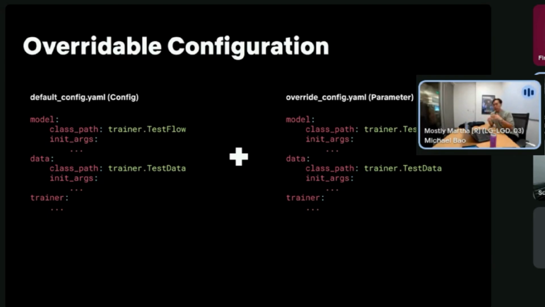So in this case, we deployed the default configuration as a Metaflow config, and we let the user specify an override config as a parameter. This has turned out to be a very useful pattern for us. So much so that we do this for this Lightning configuration.